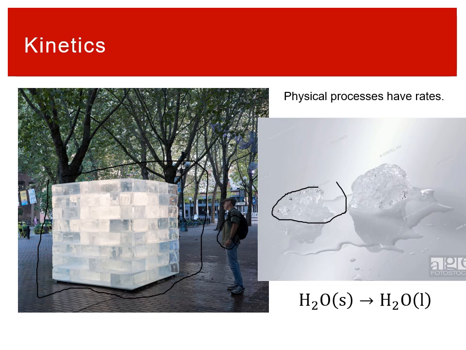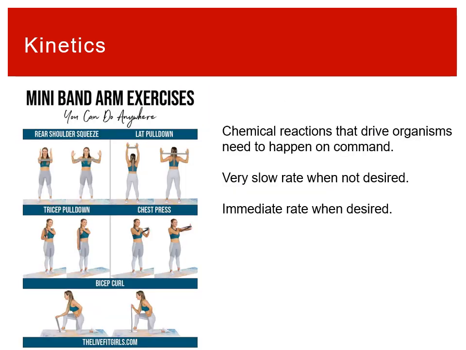So chemical processes have kinetics, physical processes have kinetics, and that's something that we can control. If you want to keep your ice around for longer, you keep it as a big block. If you want to water down your drink real fast, put crushed ice in there. If you want to keep it not watered down, you get giant chunks of ice, big fancy cube ices and spherical ices. Those melt more slowly because they are bigger pieces of ice. Crushed ice melts real, real fast. Pour some water onto shaved ice and see how fast it goes.